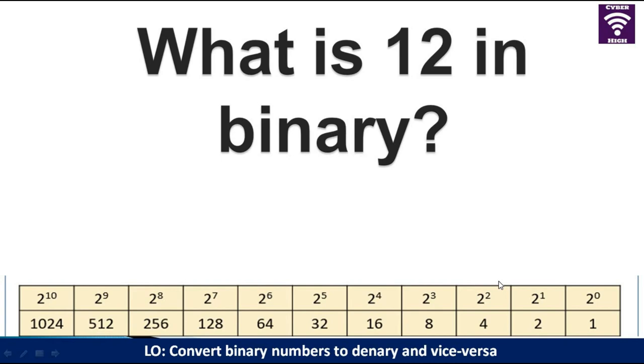Let's look at the second example that we have. What is 12 in binary? Remember, like I said, you need to find out, what do I use to get 12? You break down according to these representations. You simply say, what is the highest number that I can get, that I can use to get 12? So as you can see, 2 to the power of 3, we have 8. 2 to the power of 4, we have 16. And 16 is way bigger than 12.